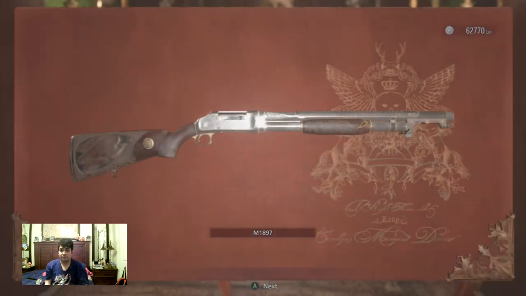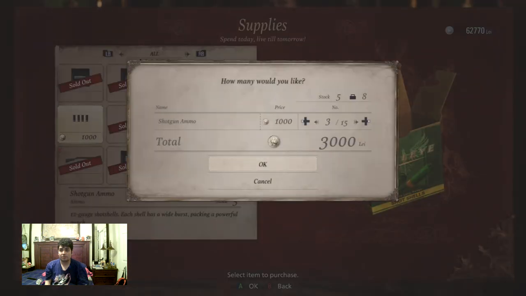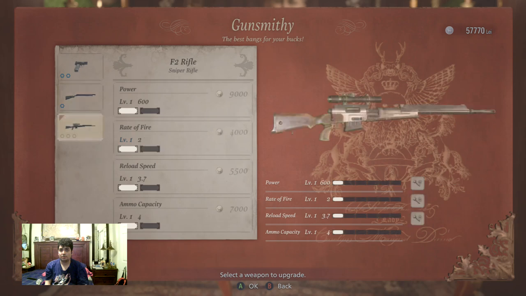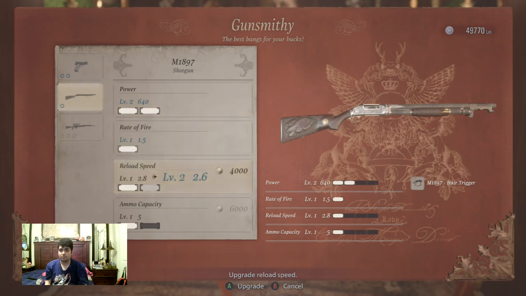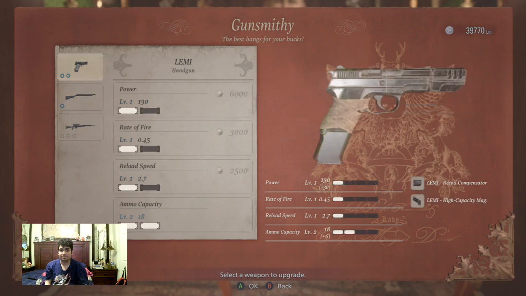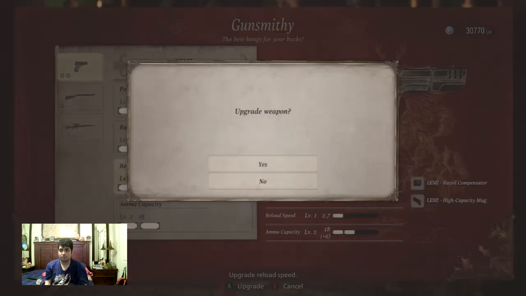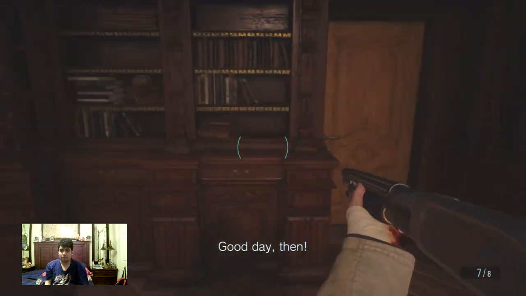Aha! For the shotgun, of course. Aha! This is all an investment, even. So now, folks, we're going to upgrade our M17. Leave this to me. Wow, he's the merchant of the game. How cool. This simple modification can be done in just a moment.